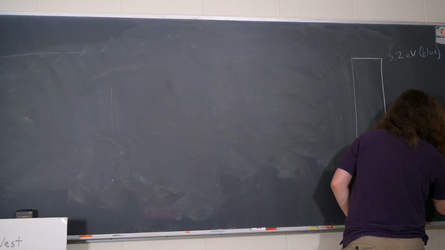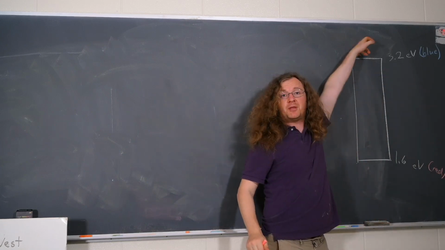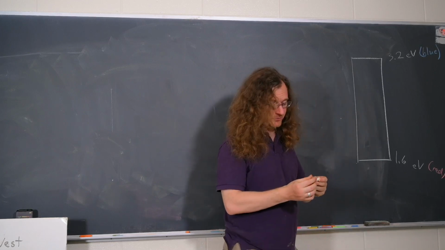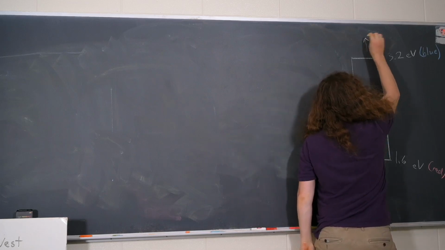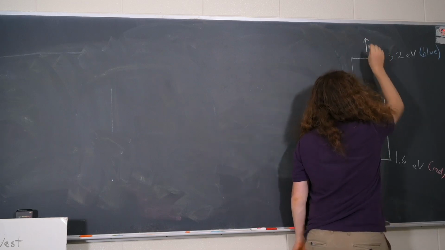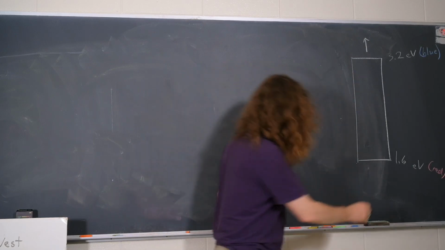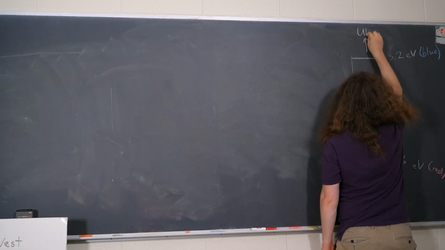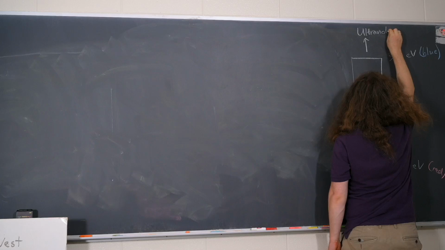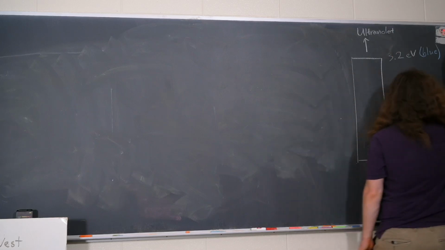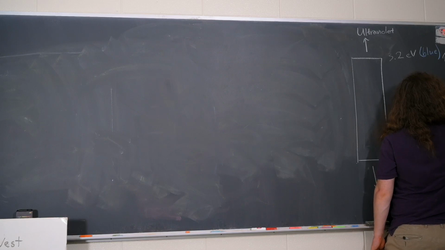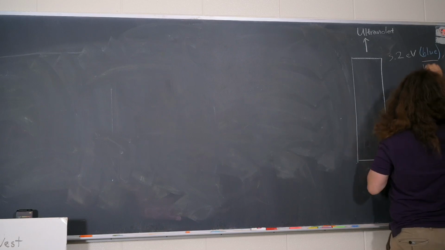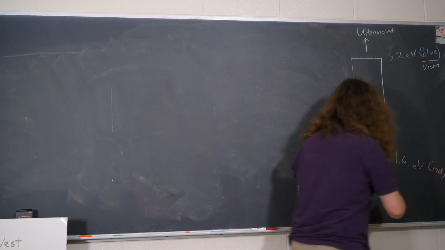And this is red. What colors are up here off of the top? What happens when I go beyond 3.2? And also, what happens down here? Well, yeah, energy that's past the blue side of what I can see is ultraviolet. I don't have any purple chalk, so we're not going to get the whole rainbow. And down here is infrared.